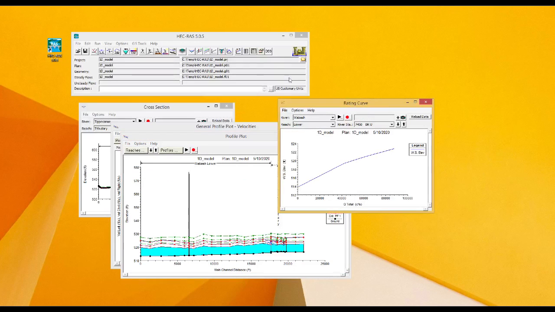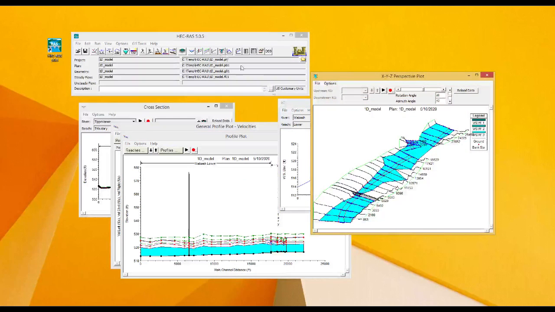After that, if you click this one, you can find all the rivers selected here for the XYZ perspective plot. Okay, so this is a very good tool to see all the profiles in the cross sections associated with these rivers we developed.